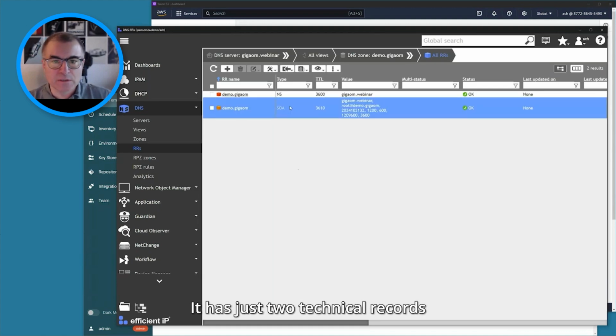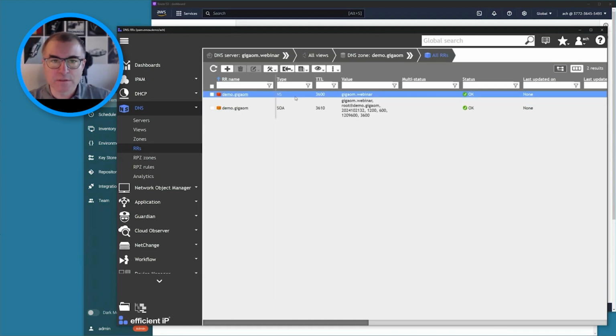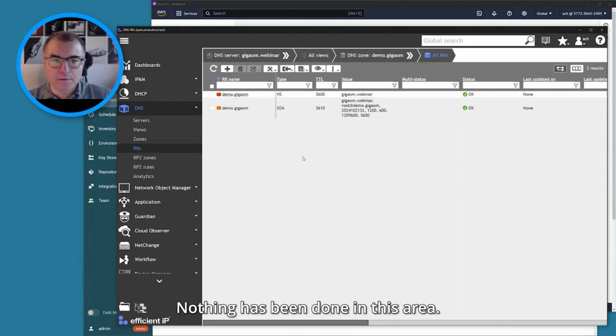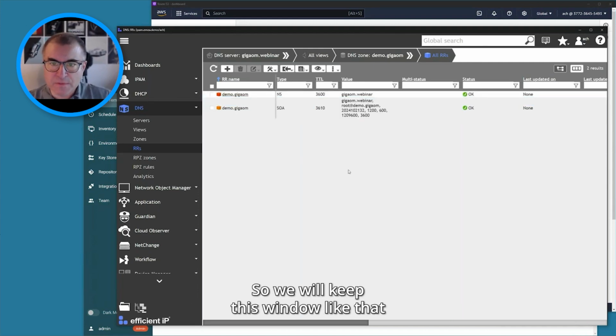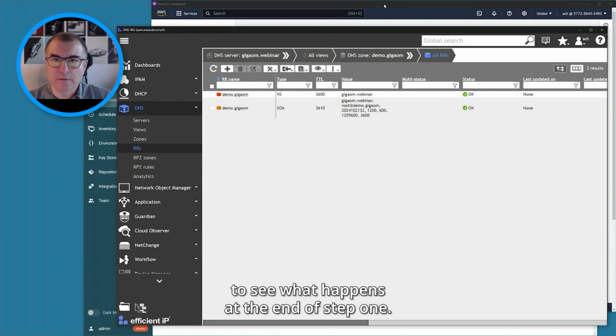It's an empty zone. It has just two technical records. For the time being, nothing has been done in this area. So we'll keep this window like that to see what happens at the end of step 1.